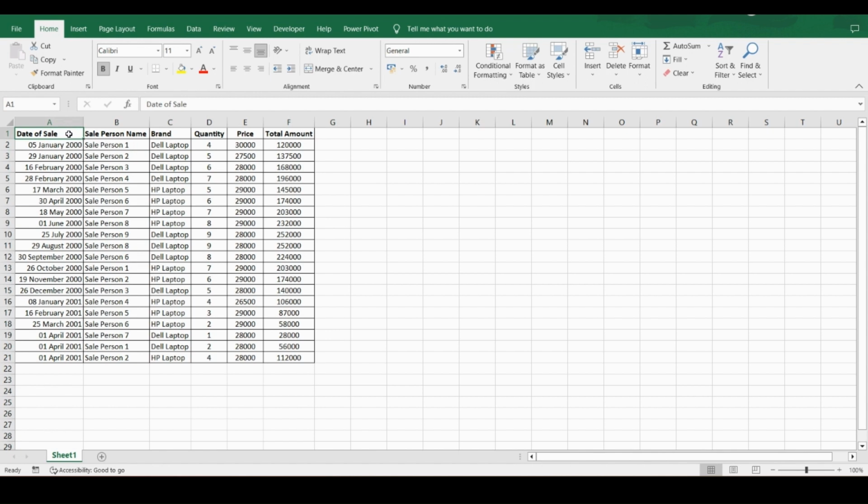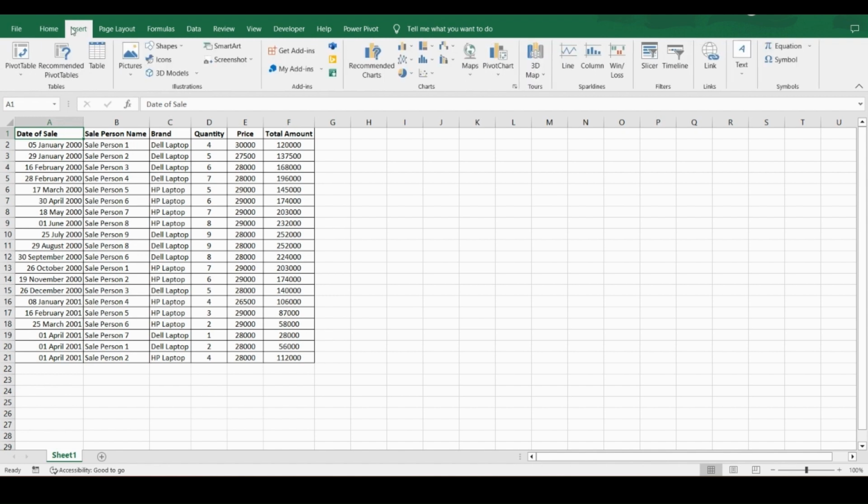What you have to do is just click any cell of your table. Like I have clicked A1 right now. You can select B3 also, it's your wish. Now click on Insert. Excel is so powerful that it also says that if you don't want to create your pivot table, I will help you and give some examples of pivot tables, and I will create a pivot table for you.